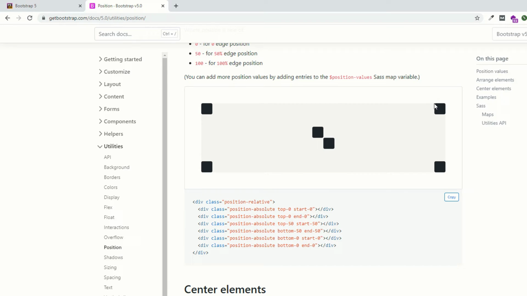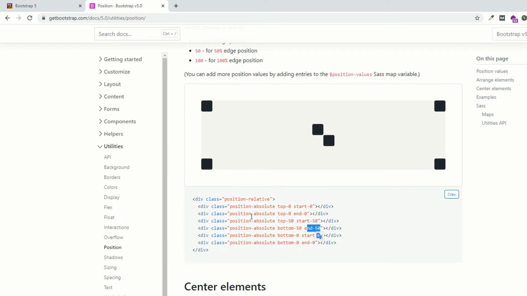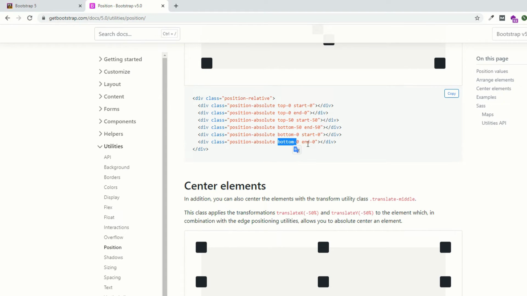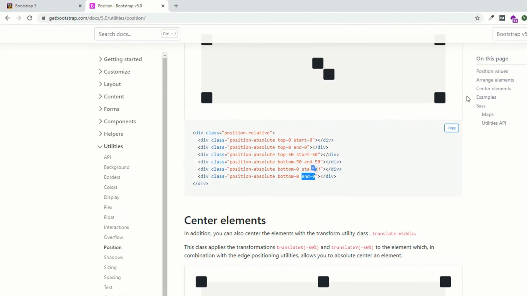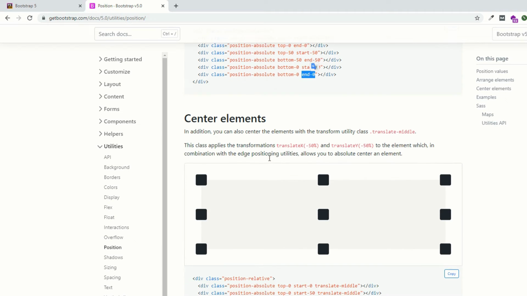That means they are talking about this one, because if they say the start, that means left side. If they say the end, that means right side. And for the top and bottom are the same. So as you can see, top 50, start 50, and bottom 50 and 50. Fine. And bottom, and this is the end 0. They are talking about this one.